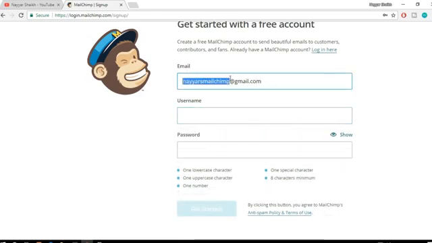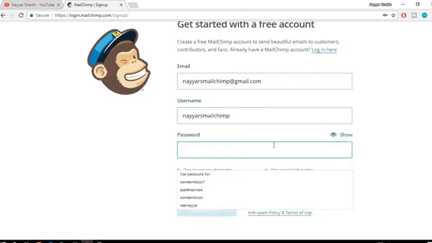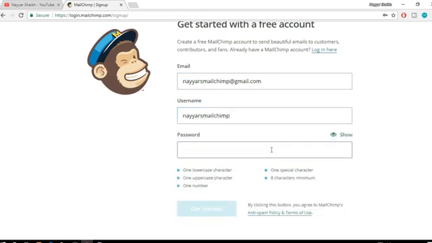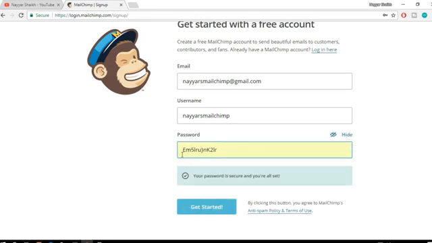And I think this will be the username, and the password should be something different like this. Let me show you. You can see this password. It has a capital letter, which is uppercase, and lowercase. It has special characters, then it has a number, so the password should be something like this. If you put in your mobile number, this will not accept it, because your mobile number doesn't have any alphabets. So make sure you set some password which has uppercase, lowercase, numbers, special characters, and so on. So just put in your email, your username, password, and click on get started.